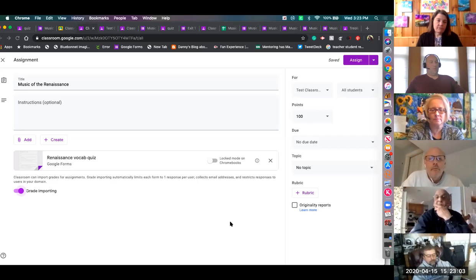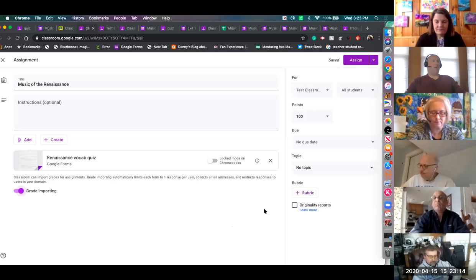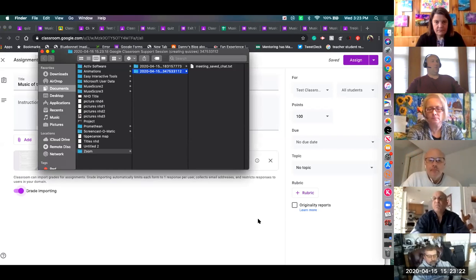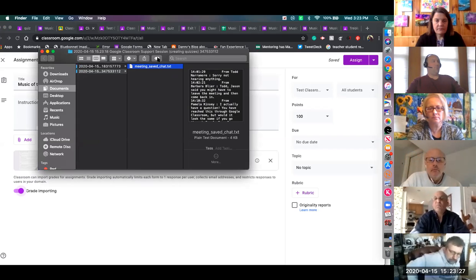Good point of clarification on that. That's good. So does everybody remember how to save the chat box in Zoom? Many of you have done this with me so far. If you don't know how, with the chat box open, down at the bottom where it says type message here, you'll see a little gray lined box with 3 dots in it. If you hover over it, it should say more.